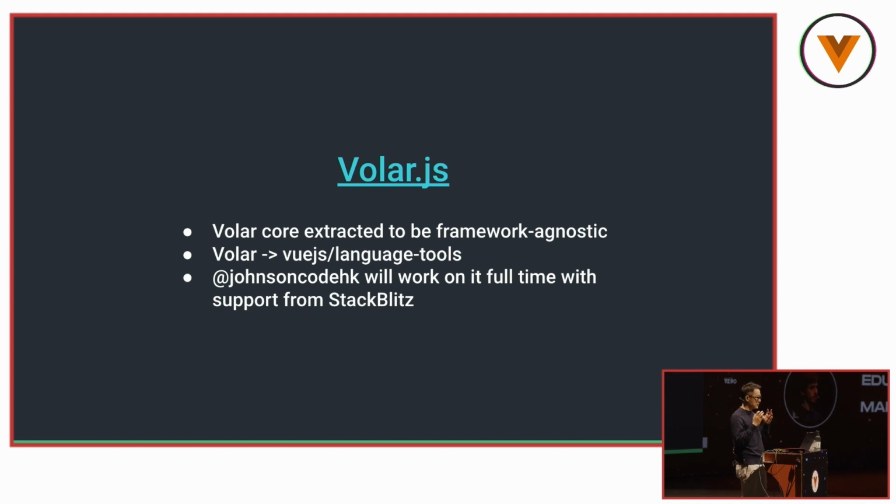So we're extracting the core into something framework agnostic, specifically designed to deal with file formats with embedded languages. So the old Volar extension will be moved to the repository Vue.js/language tools, to more clearly indicate what it does. In fact, this move has already happened. Johnson will work on it full-time with support from Stackblitz.